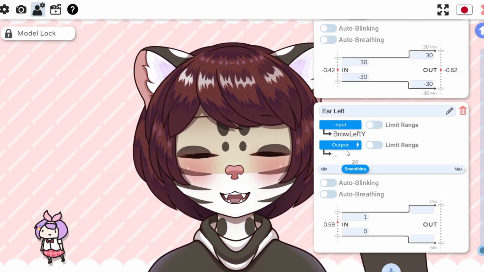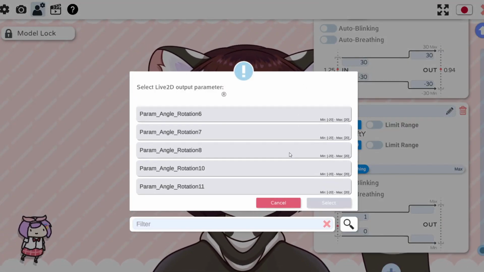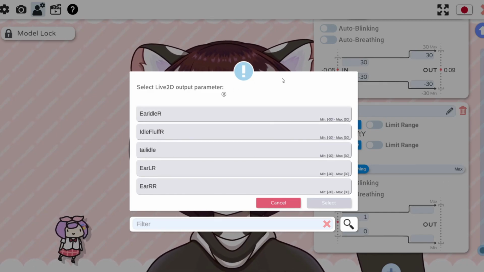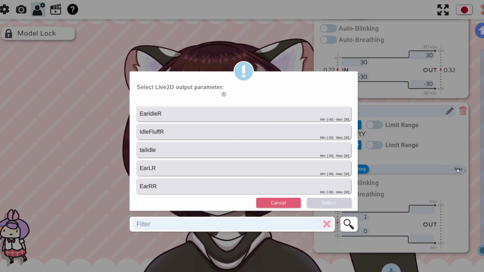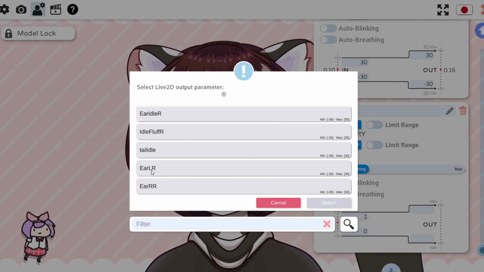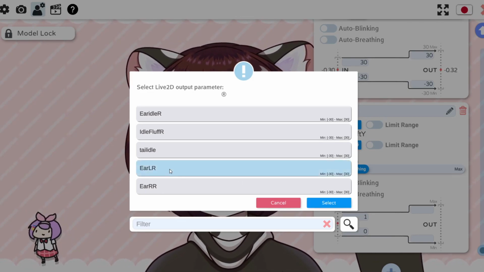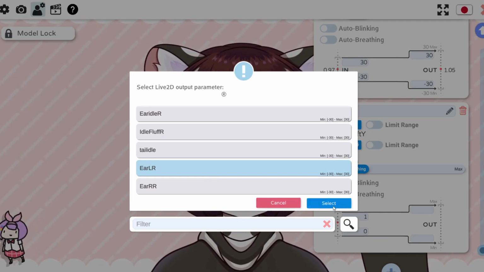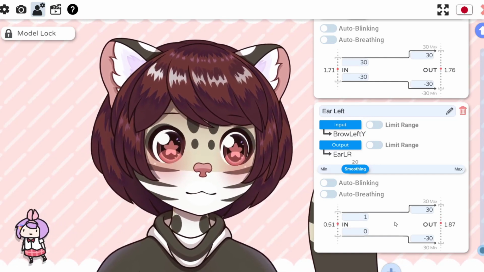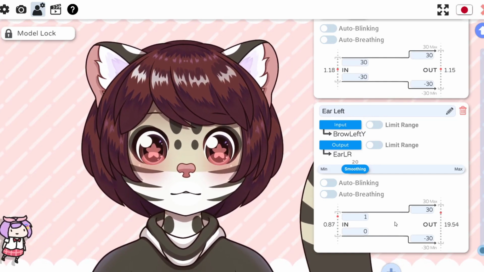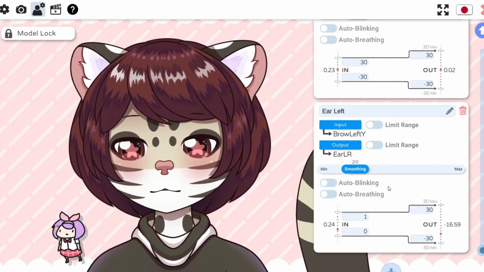So next we're going to want to select the output button here. And I'm going to scroll all the way down to the bottom, because that's where it was on my list. This is where naming your parameters is important, because they'll be a lot easier to find on this list. As we can see here, we have ear left R and ear right R that we named earlier. So we're going to want to select the one for the left. So you'll see it's starting to do something. But it doesn't look that smooth yet.